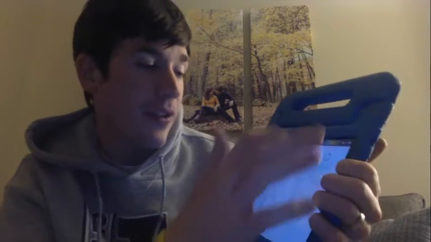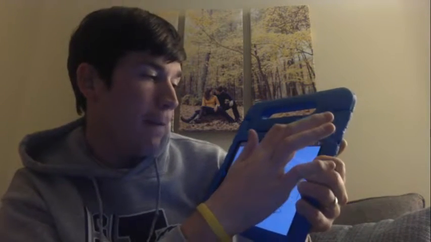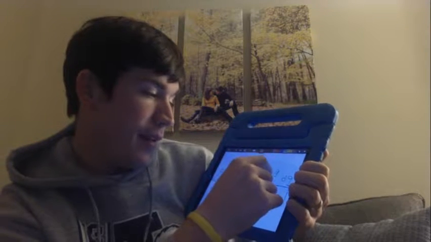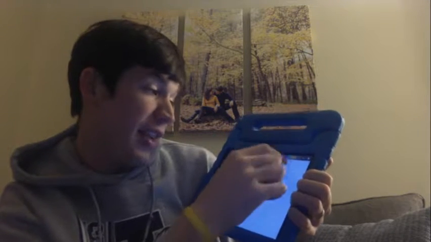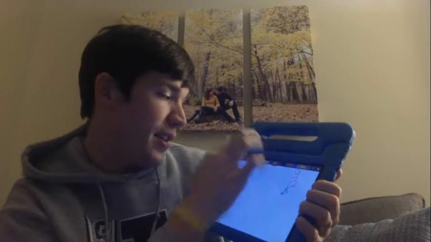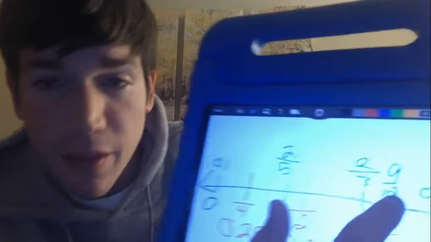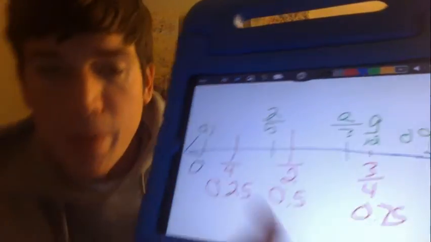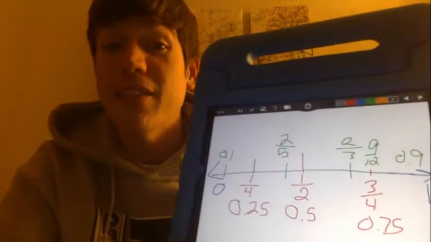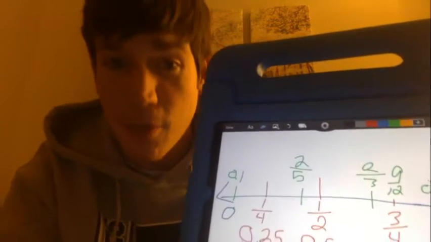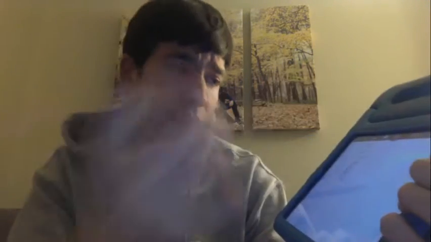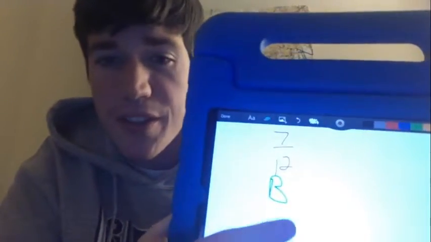So I'm going to go back to the other side, to my number line, and I'm going to put 9/12 exactly the same as 3/4, because it is. Just keep in mind that the only reason it takes more of these 12th pieces here is because they're smaller than the 4th pieces. So they're smaller, so it takes more of them. They're actually 3 times smaller, so it takes 3 times as many of them. And just like that, we only have one number left, which is 7/12.